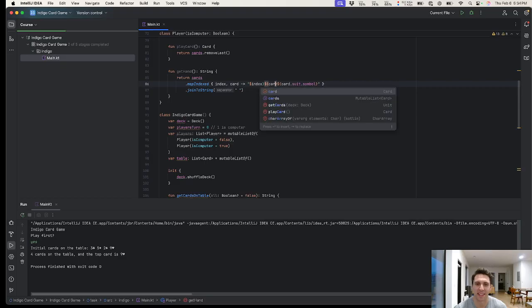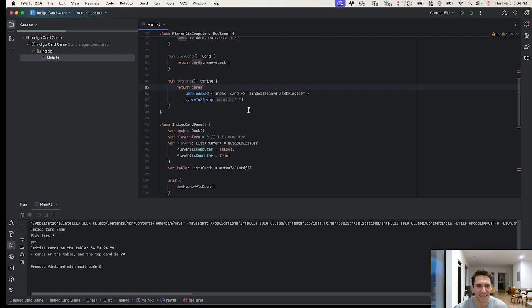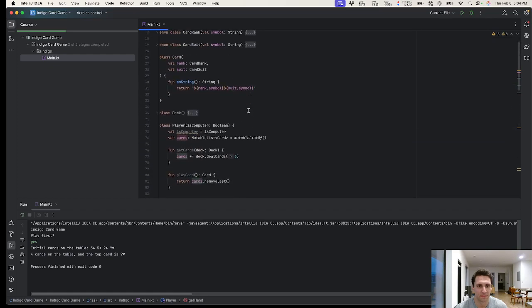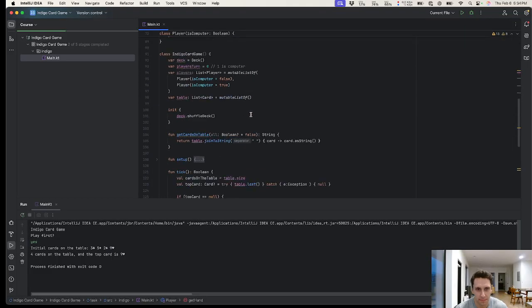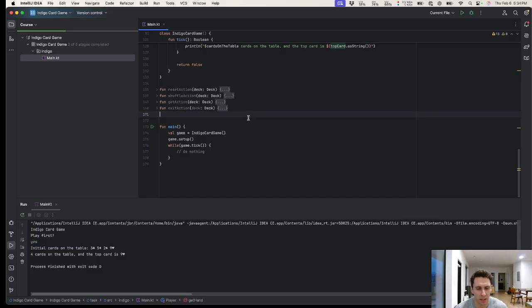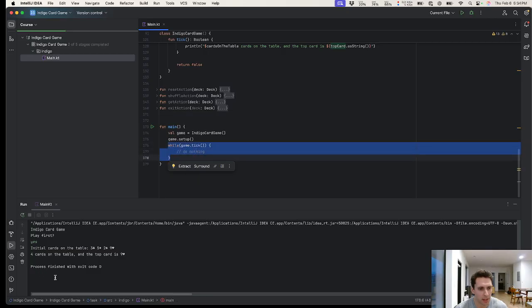Guaranteed that gets me later. It's terrible. All right, it's a little bit cleaner now with that. We have this while tick. It clearly worked.